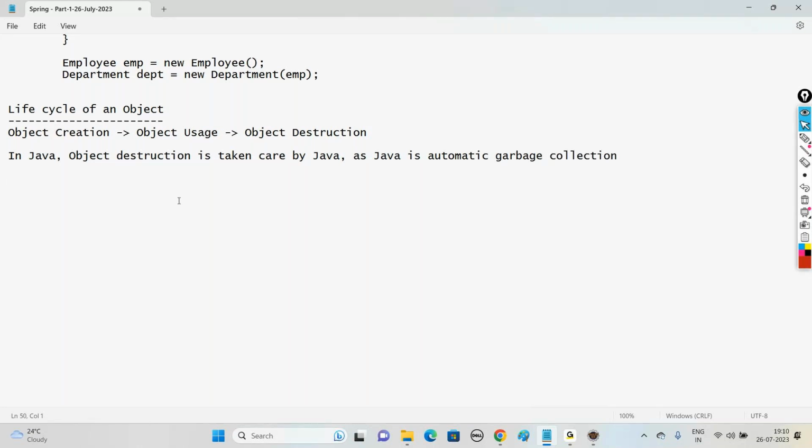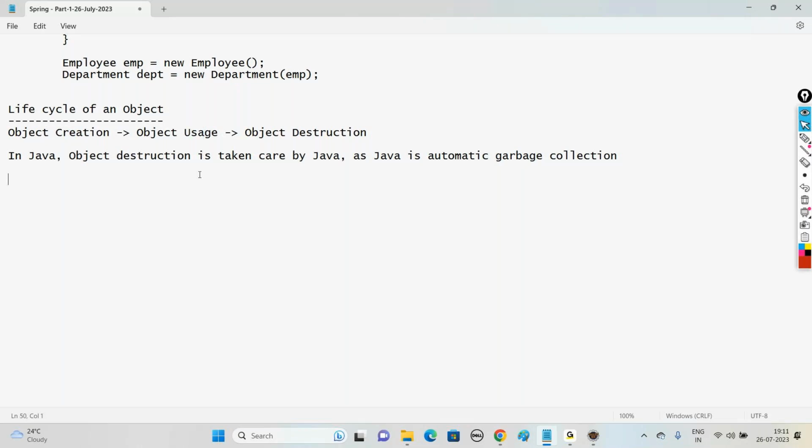So when you go with the life cycle of an object, we create object and we use the object and finally we destruct the object. But in Java, object destruction is taken care by whom? Java only. Because of what feature? Automatic garbage collection. So our work is only to create object and use the object.